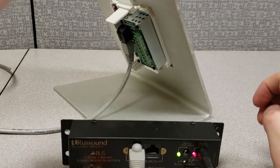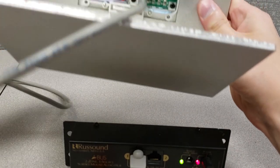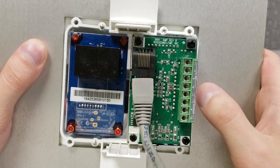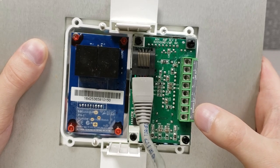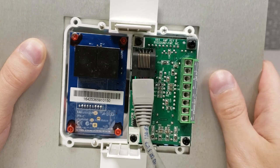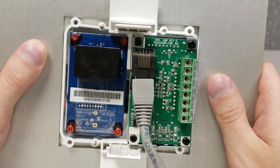Looking at the back of our A-Bus keypad, on your right side, you will see our AK-4 keypad. I don't have speakers connected, but you of course will connect your speakers normally to the speaker outputs here, where my thumb is on the right. What do we do with our BTA2, you might ask? I'm going to show you.